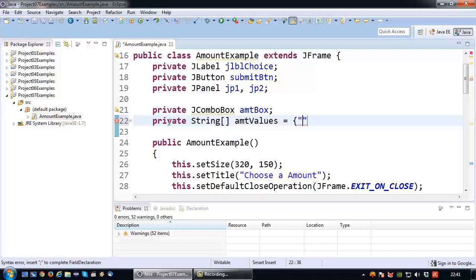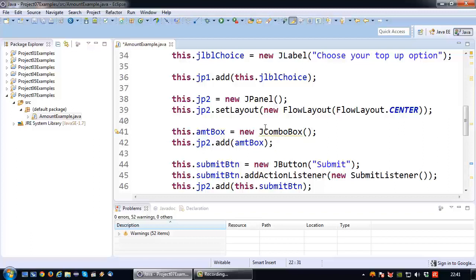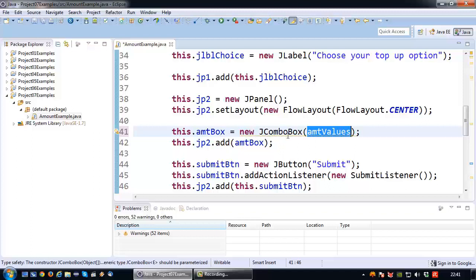Since this is about topping up money, I could say, well, $10, $20, $30, and $40. And this array of values can be attached via the JComboBox constructor. So I'm going to provide that array as a value in the JComboBox constructor.